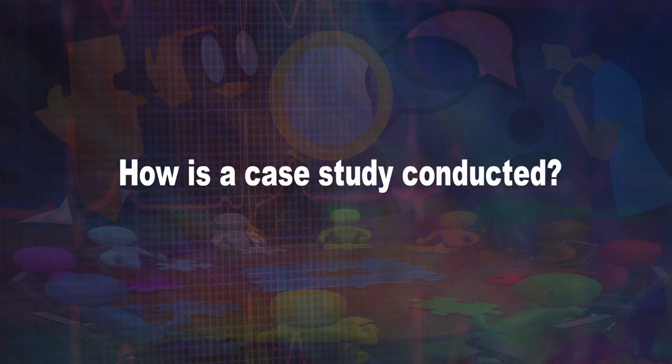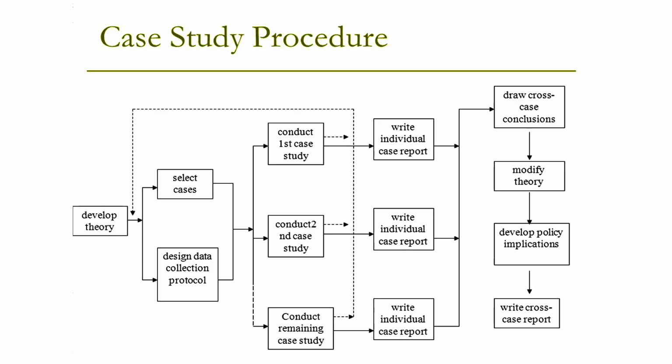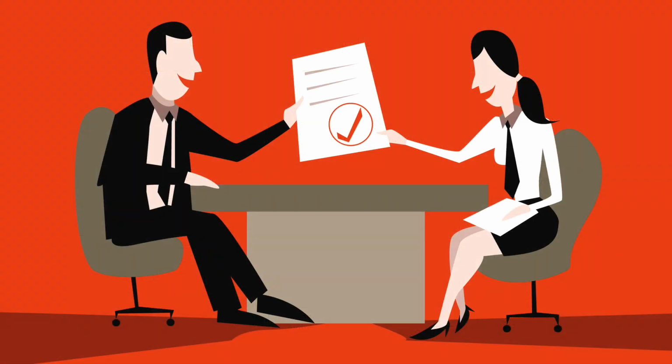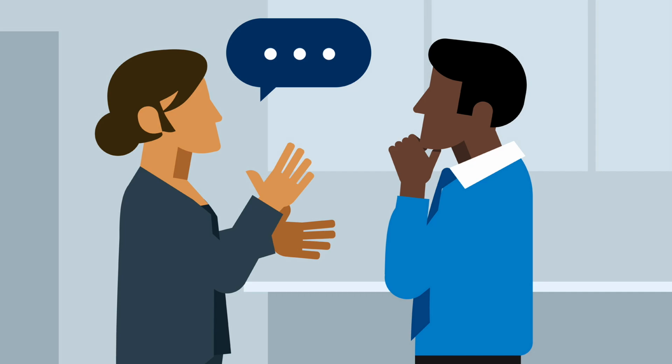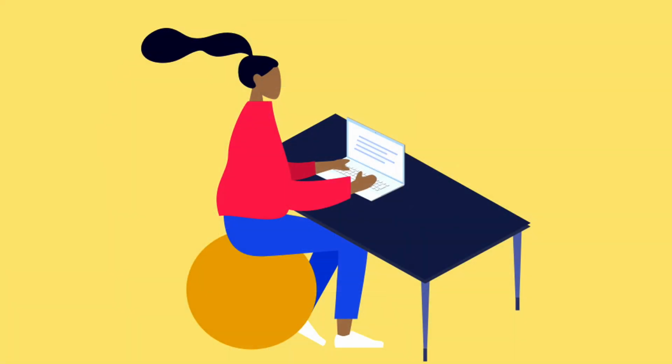How is a case study conducted? The procedure used in a case study means that the researcher provides a description of the behavior. This comes from interviews and other sources, such as observation. The client also reports detail of events from his or her point of view. The researcher then writes up the information from both sources above as the case study and interprets this information.